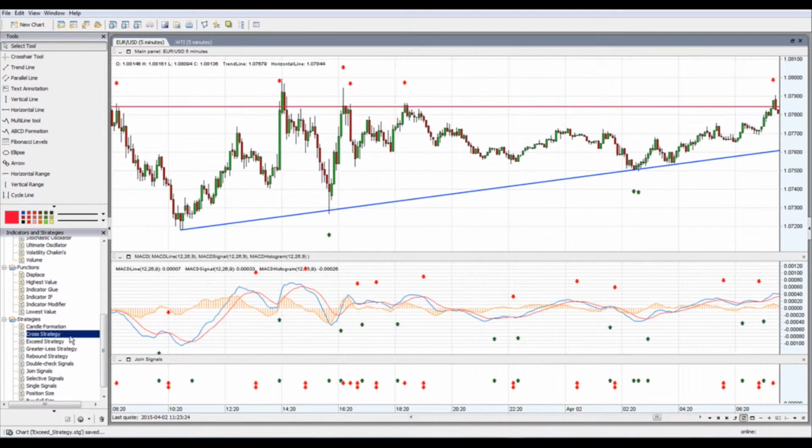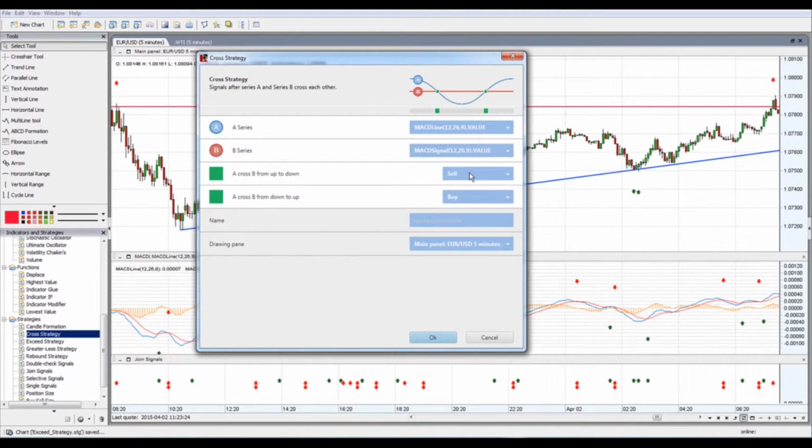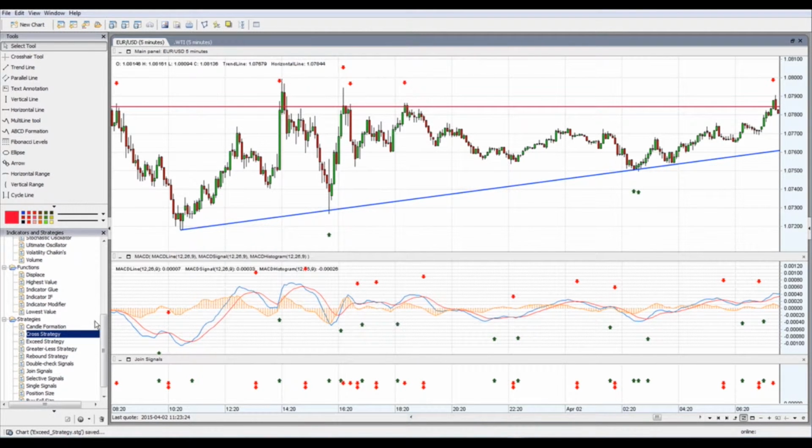In the program, we have 6 different signals: a purchase signal, buy; a sell signal, sell; a signal for the closing of all long positions, exit long; a signal for the closing of all short positions, exit short; a signal to close all positions, exit all; a signal to do nothing, do nothing. This will prove useful when connecting signals.